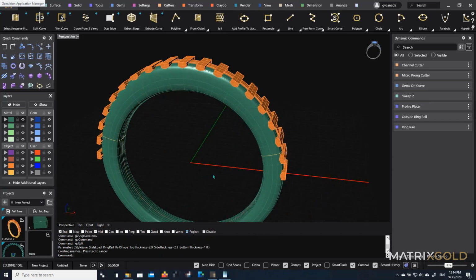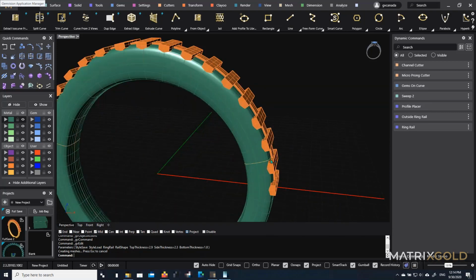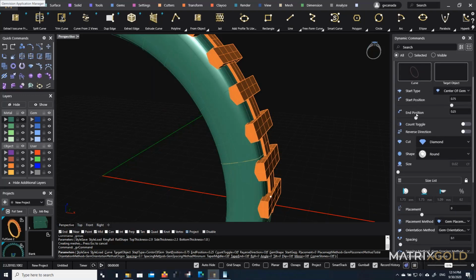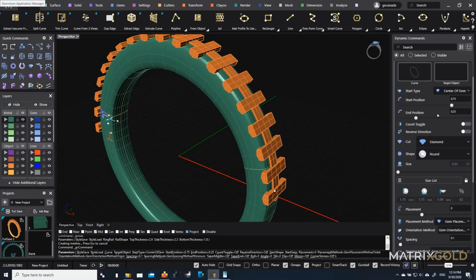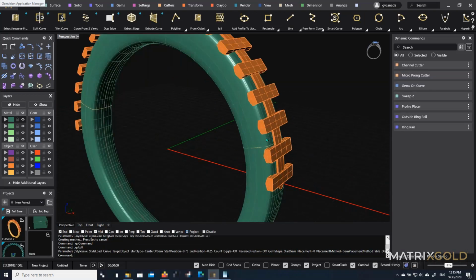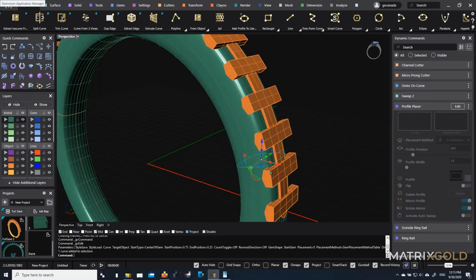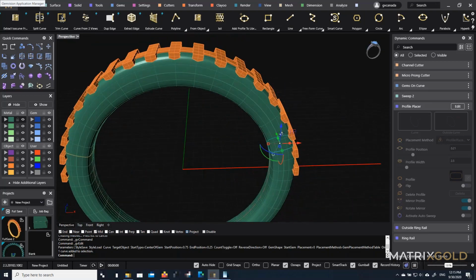Okay, but what I did with the other model that I showed you, I created it so that the gems are, so if you look here, for gems to just start position, end position, and it's a percentage of a curve. If you understand some of the nuances to the parametric commands, you can start taking advantage of those. So because this is a percentage of the curve, what you can do is set it up so that if you create a curve that readjusts to these profiles, then whatever you do to those profiles will affect the curve and in essence readjust the gems. I don't know if that makes sense.